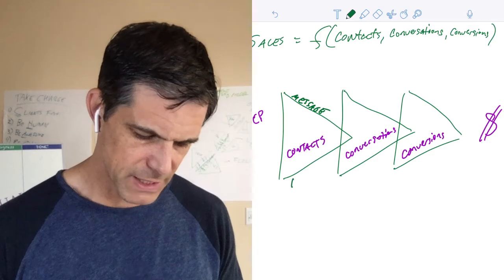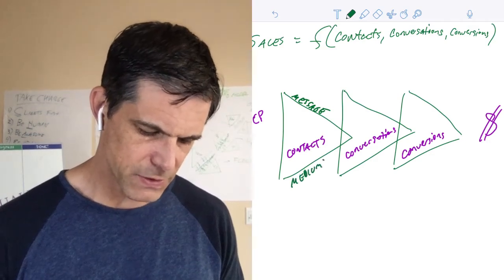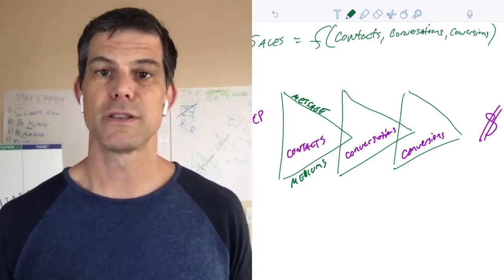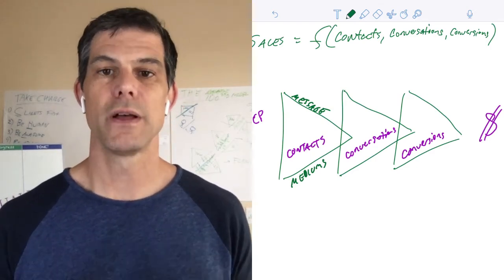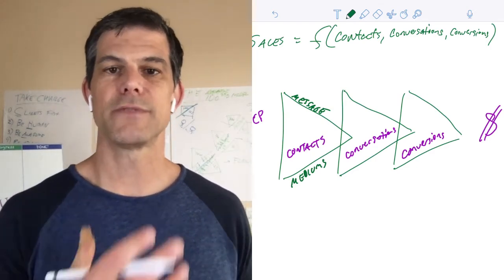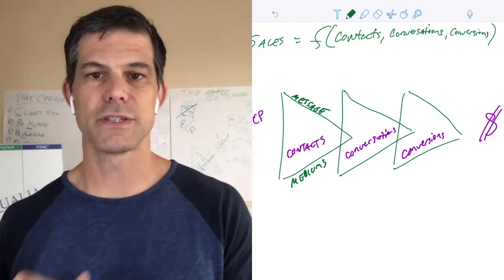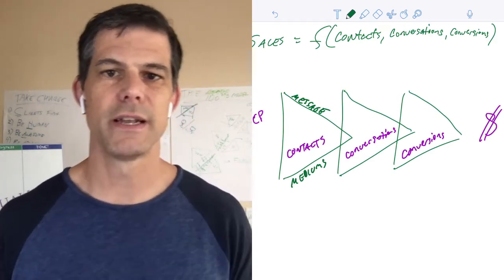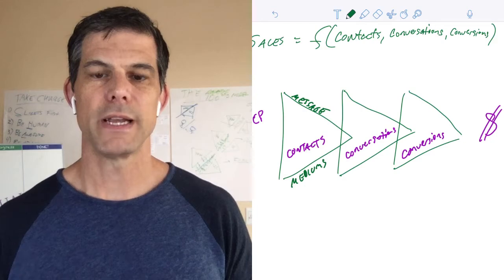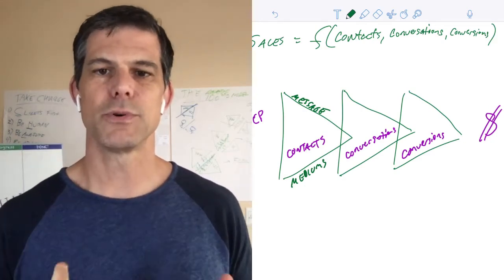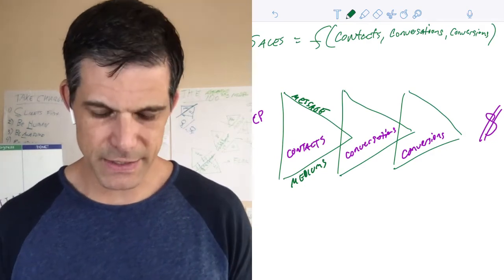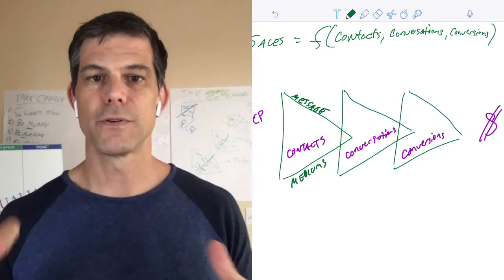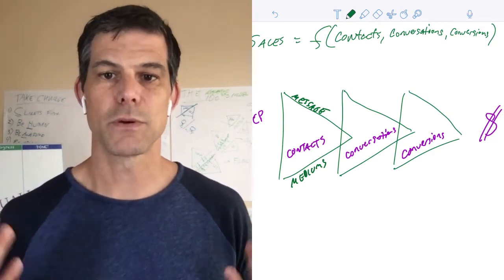And number two, you need to think about, what are the mediums that you're using? And notice the plural here, mediums, that you're using to make those contacts, to do that outreach, right? We know it's not enough to just send emails. We know it's not enough just to make phone calls. We know it's not enough just to send LinkedIn messages. Right? It's a number of mediums that you've got to put into your sequence when you're going out and making those contacts to make sure that you've got a full and complete opportunity for your contacts to reply back to you.